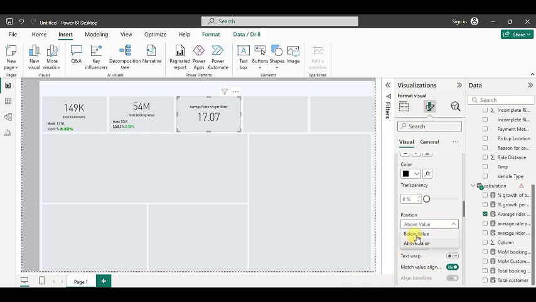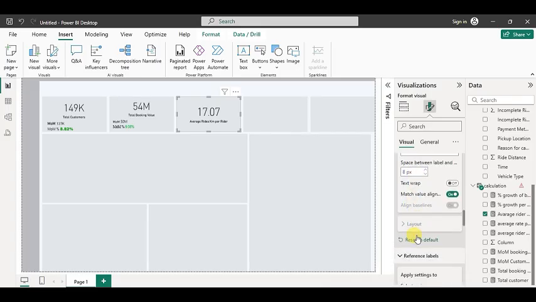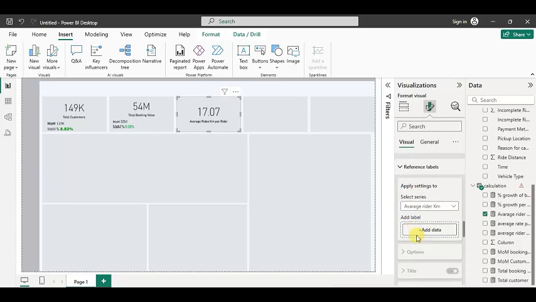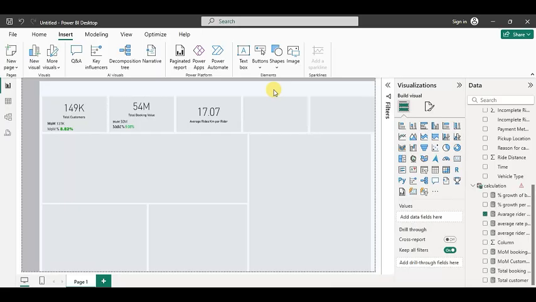So the average a rider drives per day shows 17. Make sure that all drivers have a constant 17 kilometers driven each day. So this is better for analysis to make sure our drivers are satisfied and do not overdo their work. So it is important to understand that.